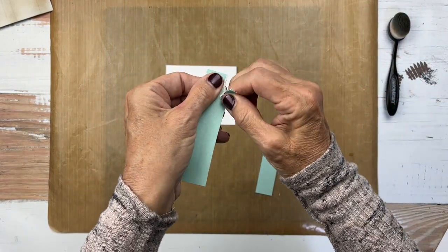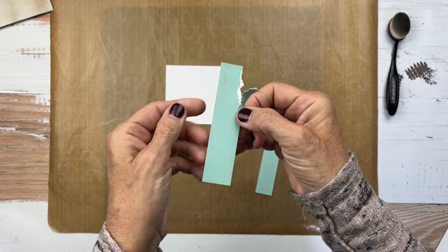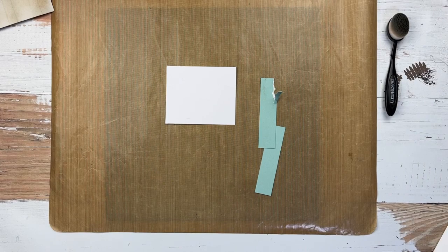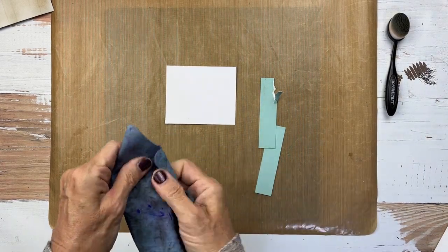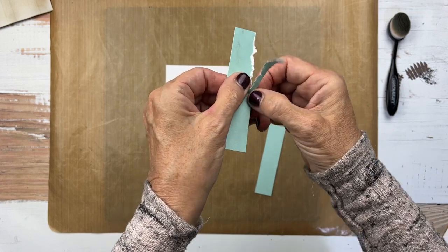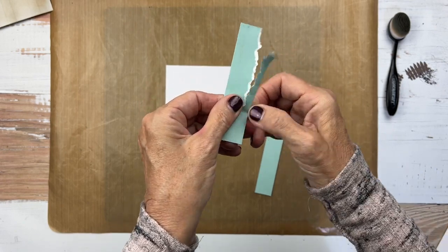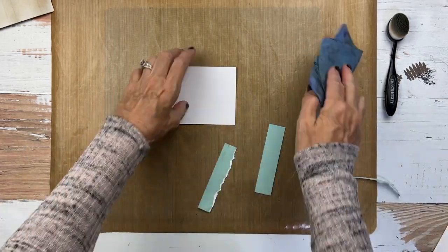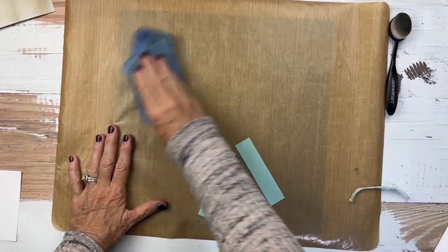Now I have 1 inch by 4 1/4 inch strips of glacier. The second card, the only difference is it used strips of sage. And I found that I had some ink on my fingers still. So bumbling around here, and I wiped that off, but it's actually not going to show. We're going to tuck these pieces under. The white daisy piece is 3 1/2 by 4 1/4.